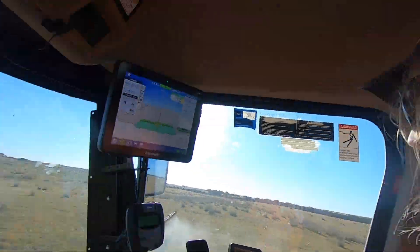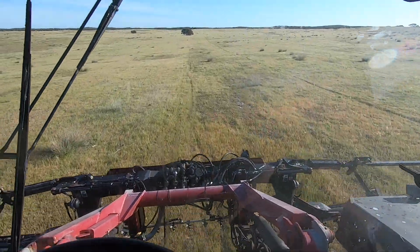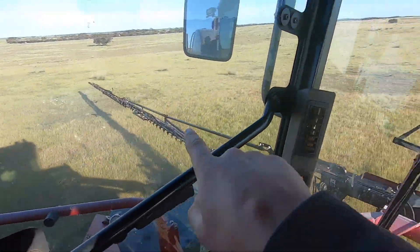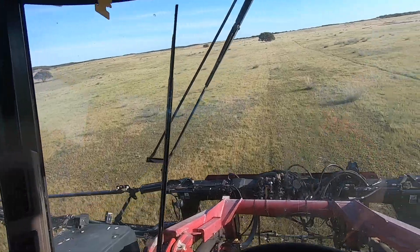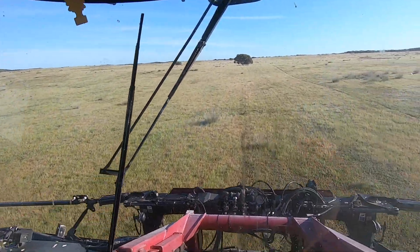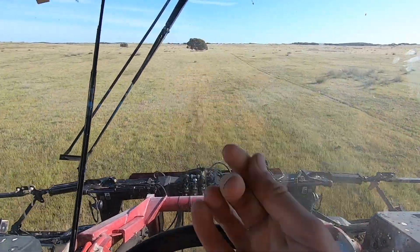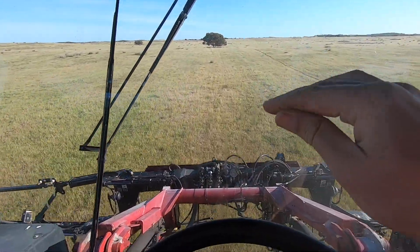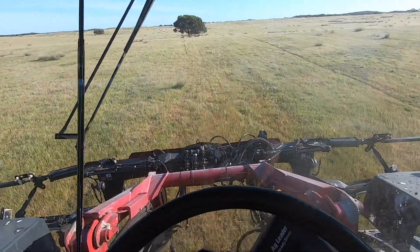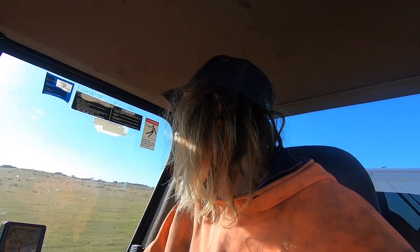You might be wondering what spray topping is. Well, spray topping is when the weeds - you can see all these green weeds, it's pretty short because the sheep have been eating it. When they set a seed, the seed head comes up, and we come along and spray it with a small amount of chemical, and that stops the seed from growing next year. Because we're using a low rate of chemical, it's a fairly cheap sort of application.